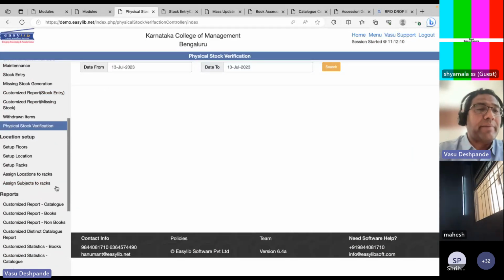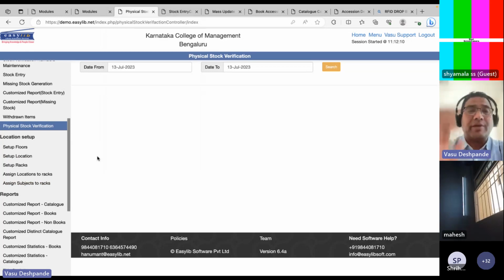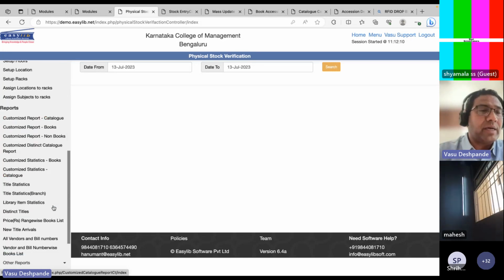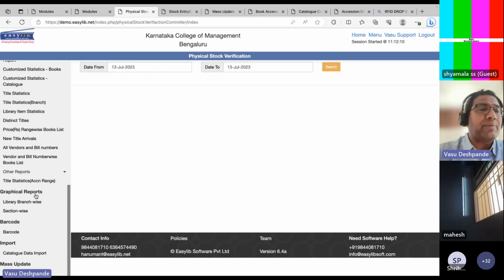So there is a location map. This is something that we are working on. It's been in development for a long time. If somebody really urgently needs it, we can work on this and complete this part. Basically, this is designed to give you a 3D view of your library. All the setup, location, floors, racks, everything is fed. Then the next set of programming is giving you a 3D view, which is yet to be developed. We covered this reports part, so many reports. A lot of graphical reports are there.